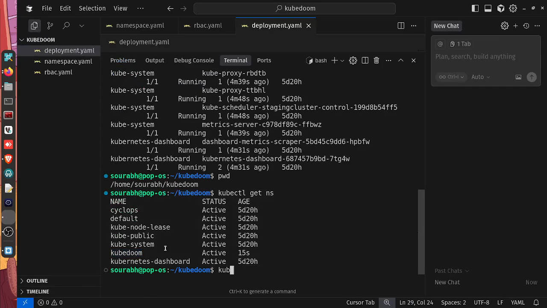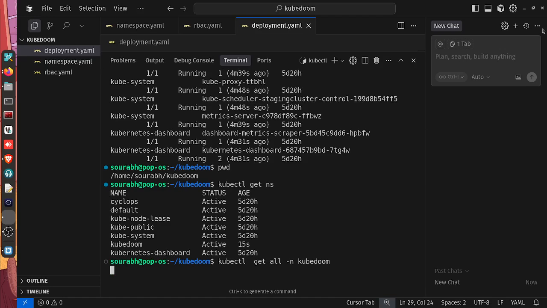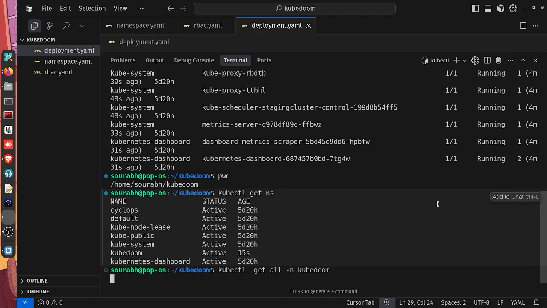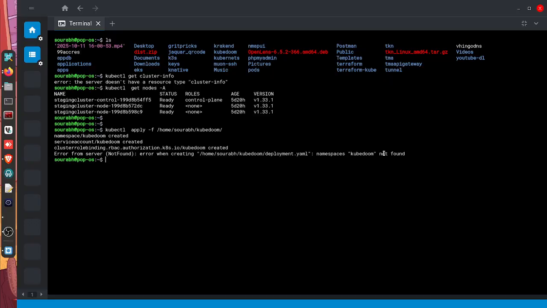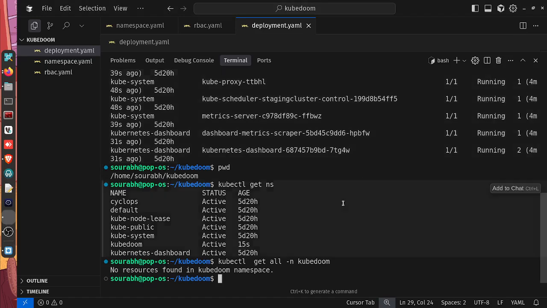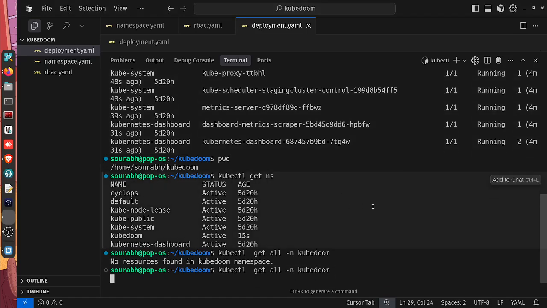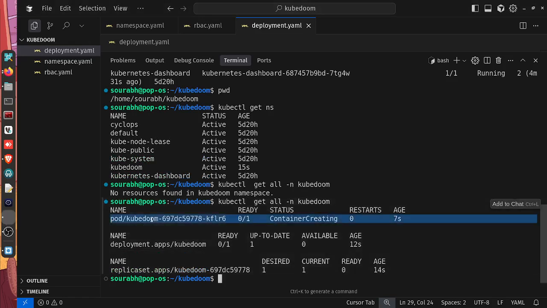So हम इस namespace में जितने भी resources हैं, let me just check all the resources in Kubedoom. Okay, as of right now, no resources have been created. But why? Okay, let me just create another one. Yeah, the container is creating right now.